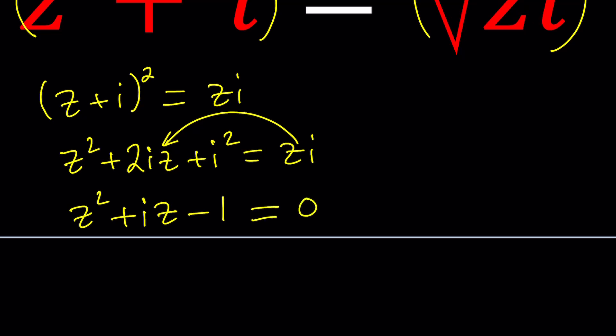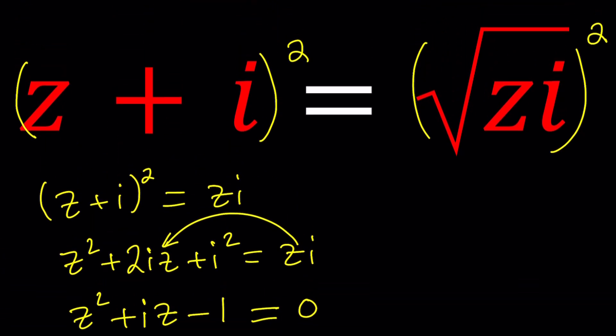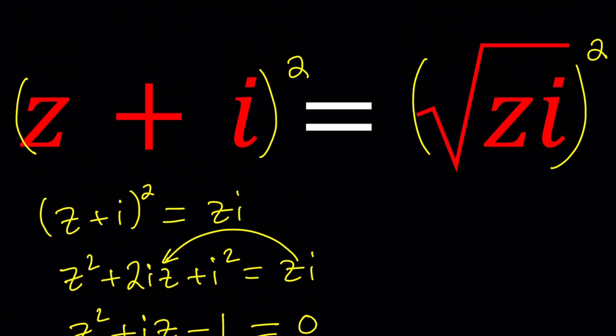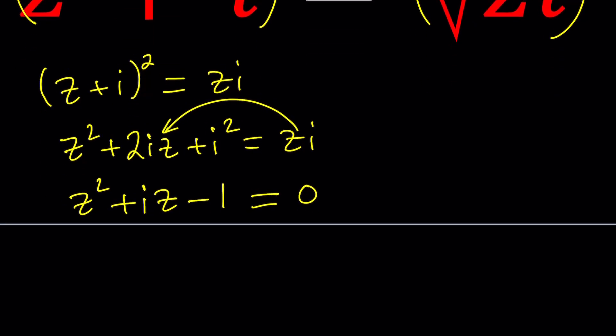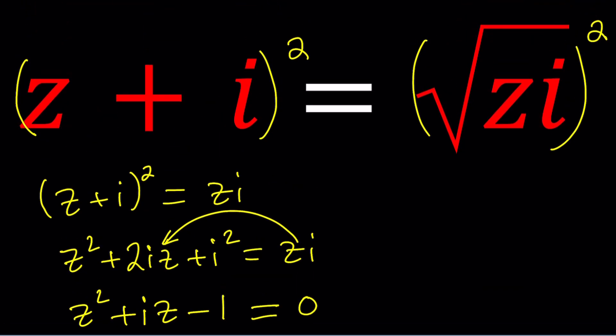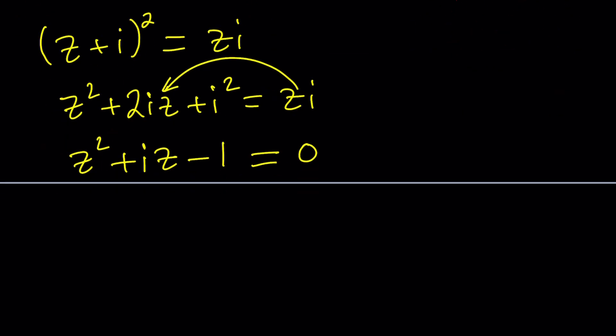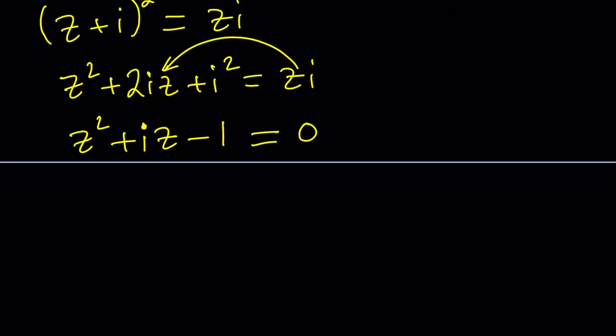One thing to be careful about: when you square both sides in a radical equation you must check for extraneous solutions that creep in because we square both sides. We need to make sure the solutions we find satisfy the original problem, not after we square it because we're modifying the equation and changing the domain.